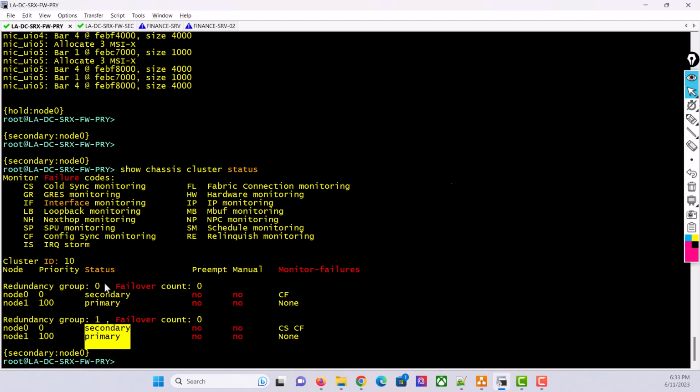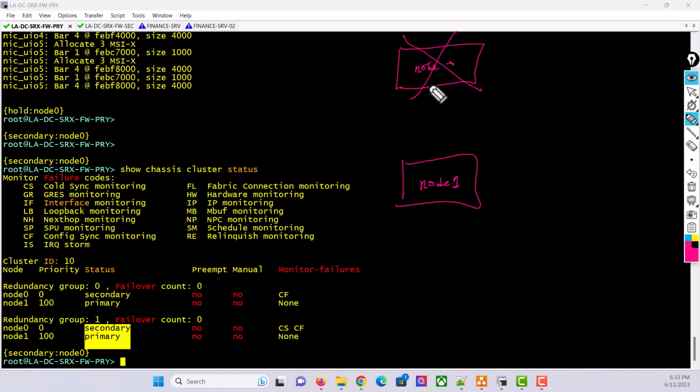Now what we know is this. This is our node 0 and this is our node 1, right? If you don't enable preempt and this device power cycles or goes down and then comes back up, when it goes down, this takes up the primary role for both redundancy group 0 and redundancy group 1.